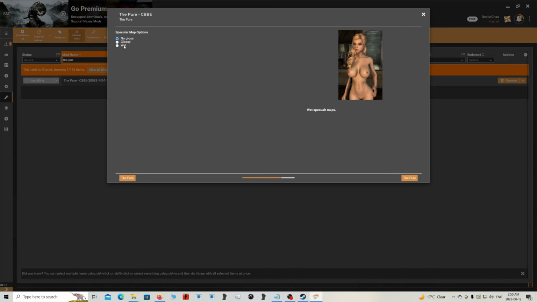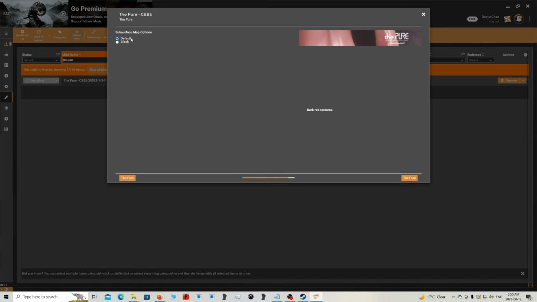And for here, wet, glossy, this is just how you want the skin to look. Do you want the skin to look wet? Do you want it to look glossy? But we're not going to pick any of these because we have our own custom skin texture. So we're going to just go with no gloss. And then I just go with default on this one.